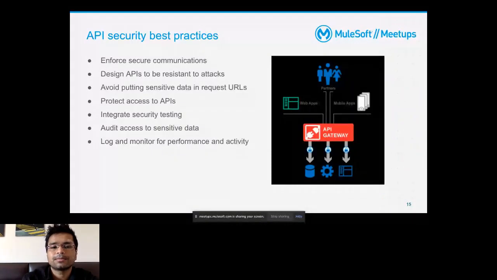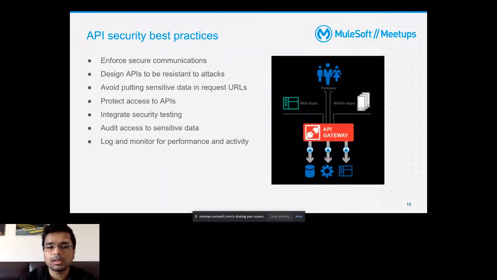Then audit access to sensitive data. Let's suppose you are working on a PHI data piece, right? Then how do you audit access, or how do you control access to that information? If I'm somebody with a data science background, and I'm hired to do some sort of analysis on the data, how do you give access, and how do you audit that access, so that you know who accessed this sensitive data, at what time, or what action was taken? Was something updated? Was something deleted? Was something removed? Those things. Audit access, basically, to know that this data was accessed and by whom?